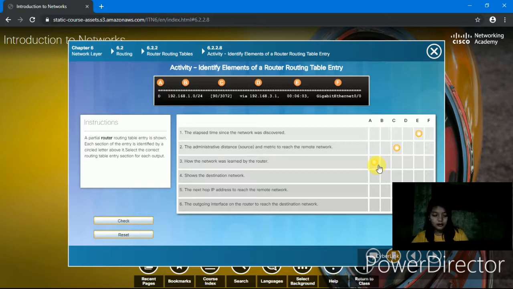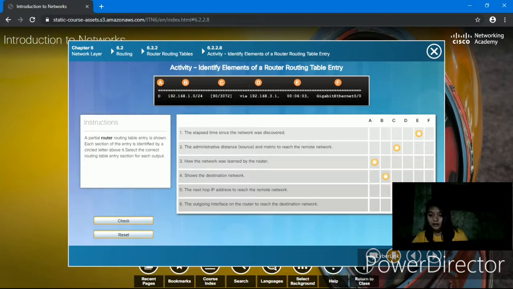That is A. Then show the destination network. That is B. The destination is the IP address 192.168.1.0/24.